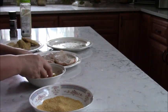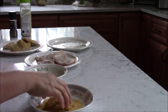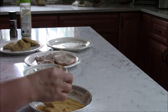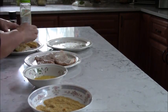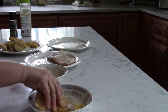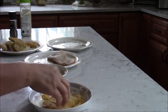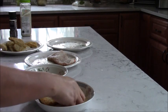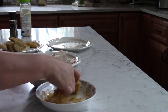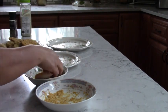Dip into the egg, see that, beaten eggs, and then dip into the breadcrumbs like this, like that. See, I will estimate the breadcrumbs so it will not be wasted. Like that. And then just pour some more.